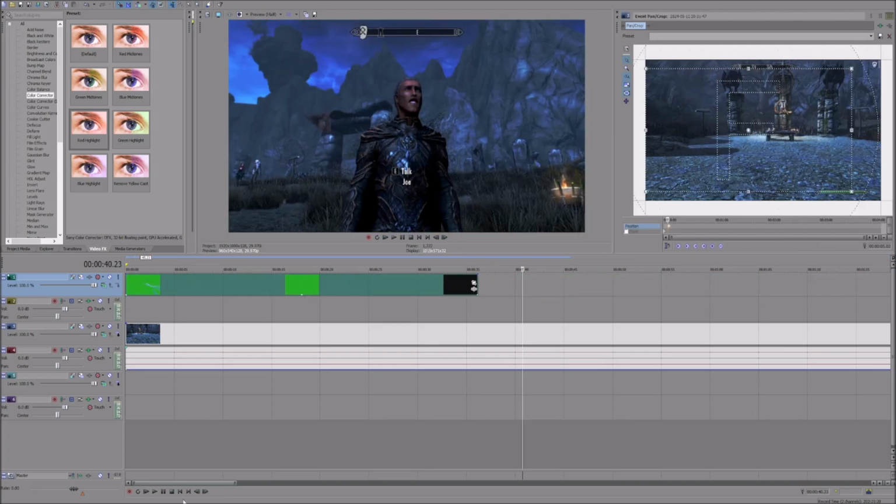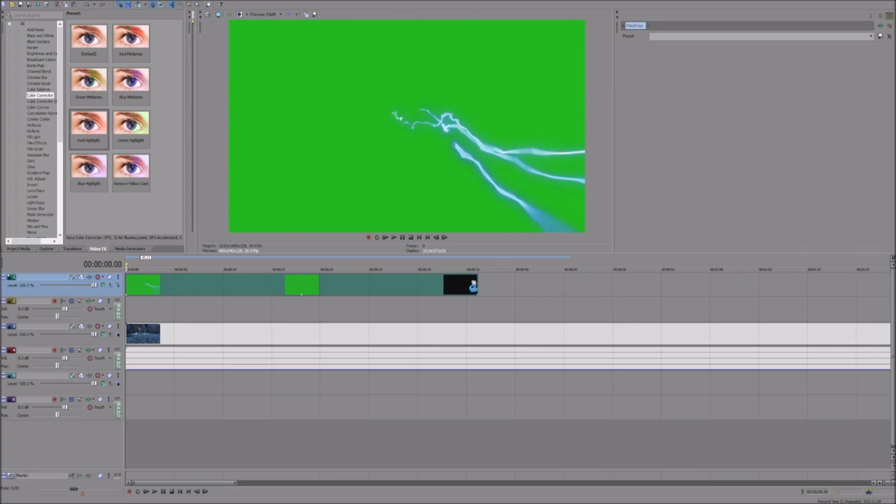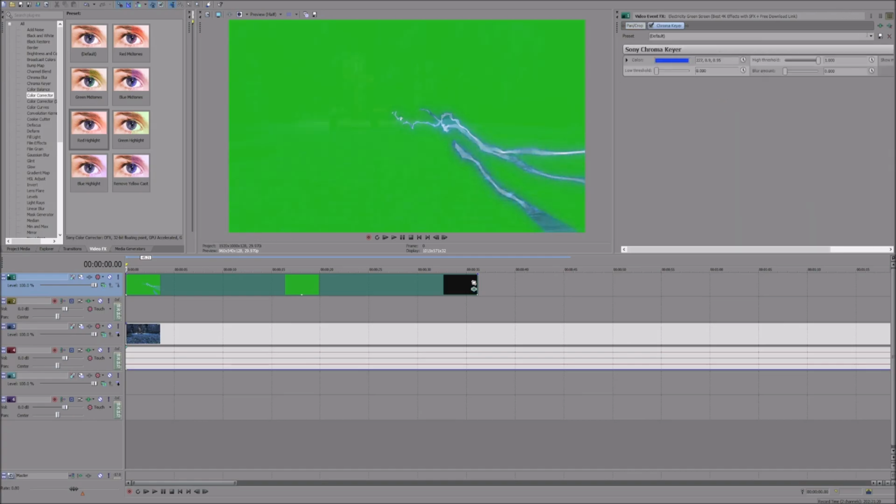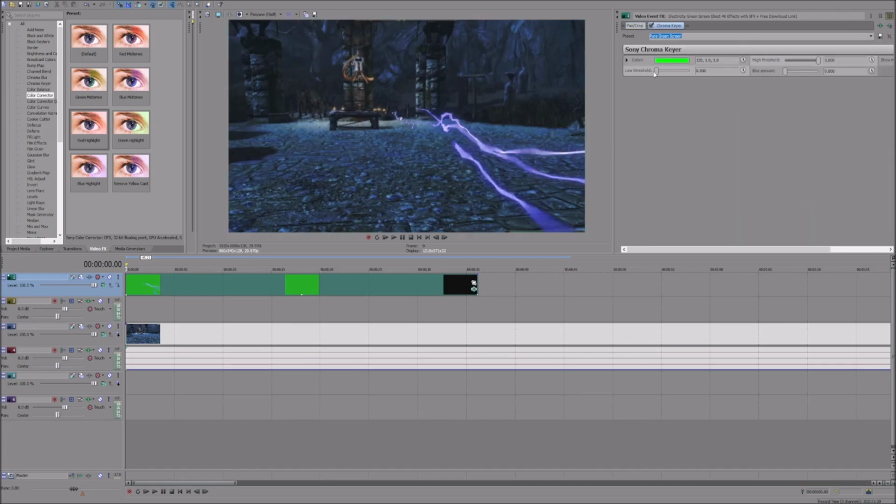So we're going to move this to the front. We're going to open up VFX. We're going to add chroma key, Sony chroma key right here. We're going to go over here, pure green screen. We're going to raise the threshold because you could see the screen is really dark, right? Watch as we raise it. Kind of goes away a bit. Some of the lightning goes away. We want to get it just perfect. Something like right here.